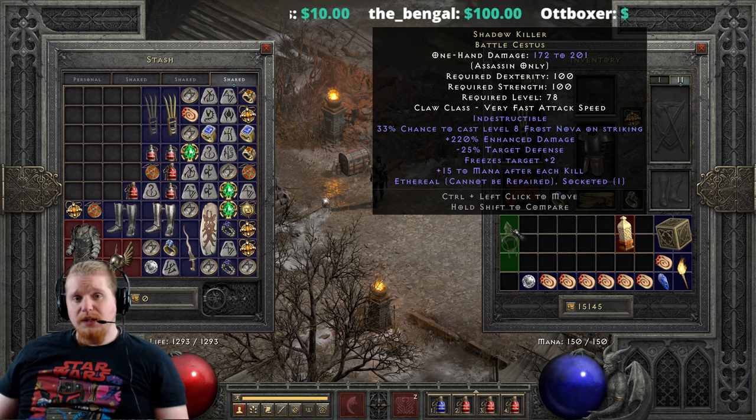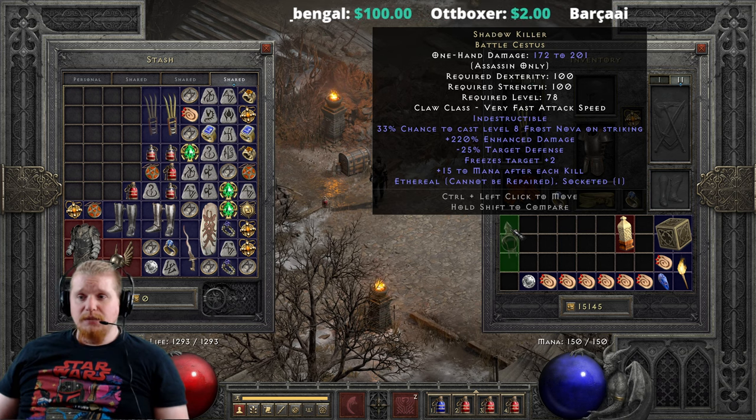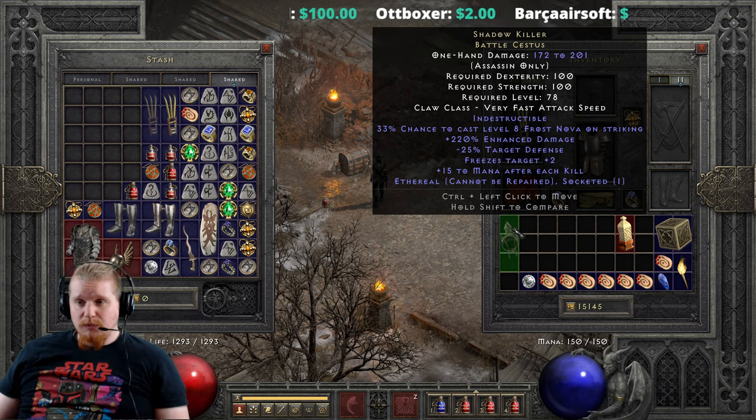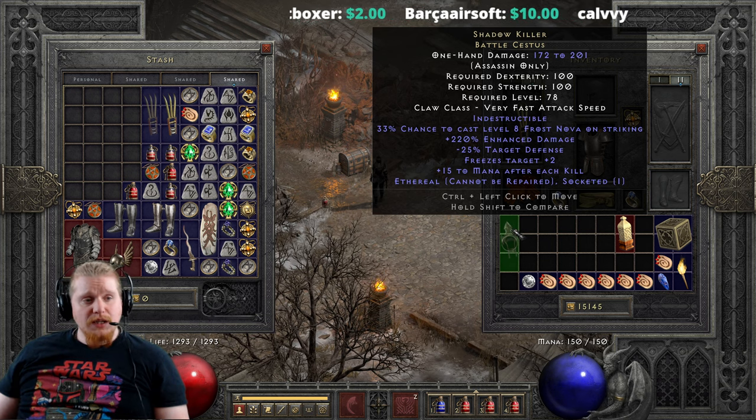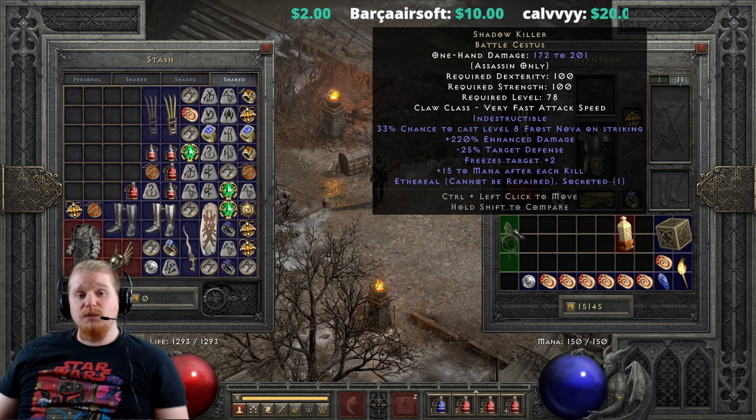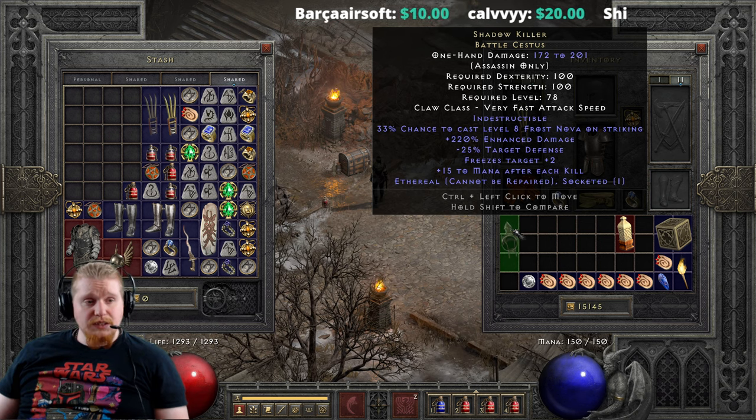It is one of the very few items in the game that can spawn Ethereal and Indestructible at the same time. These are generally items that are pre-programmed into the game, and this is one of those items that's pre-programmed in. So it will always spawn Indestructible and will always spawn Ethereal when you find it.